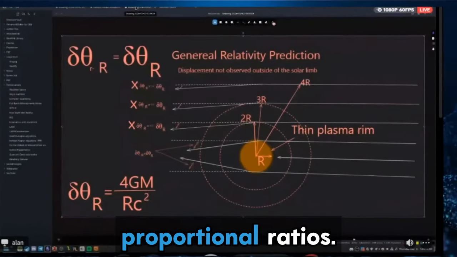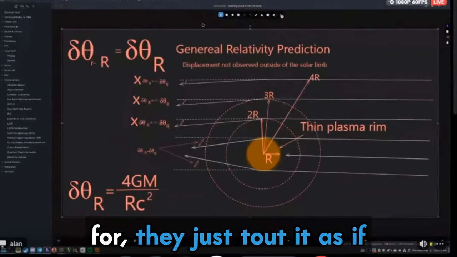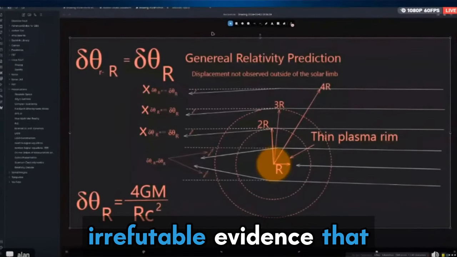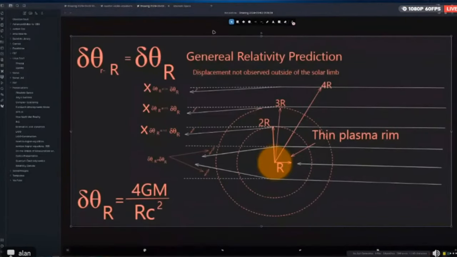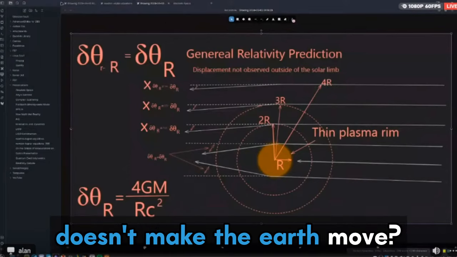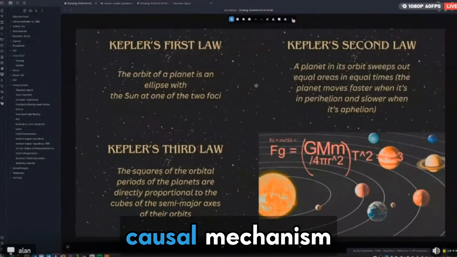So that's how they do sky calculations for everything. It's based off of proportional ratios. And then when the ratios match for their model that it's not mutually exclusive for, they just tout it as if it's mutually exclusive and irrefutable evidence that Newton and Einstein and all these people are kings. Wait, are you saying that the math doesn't make the Earth move? Precisely. The math is not the causal mechanism of Earth's motion.